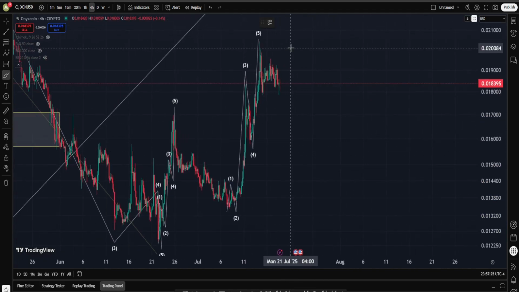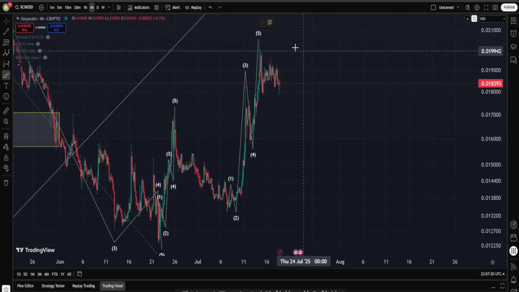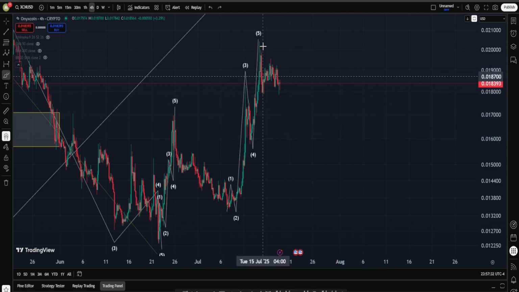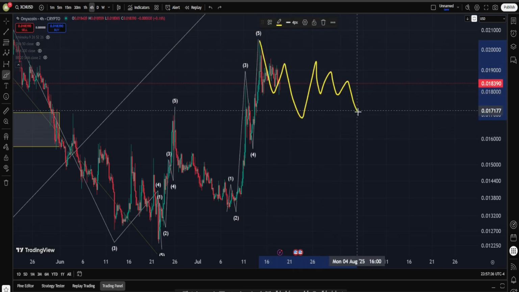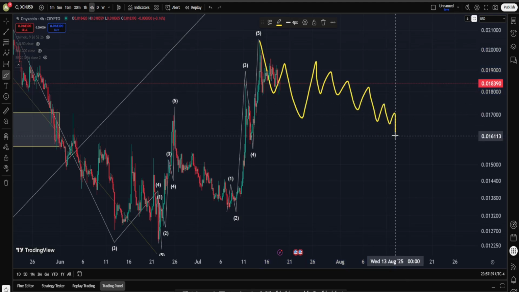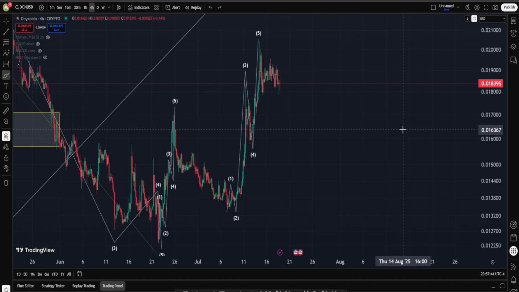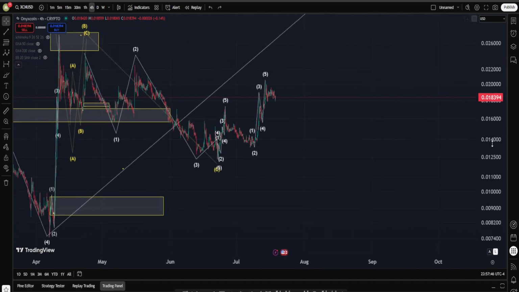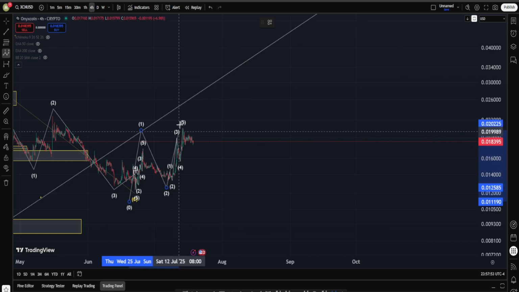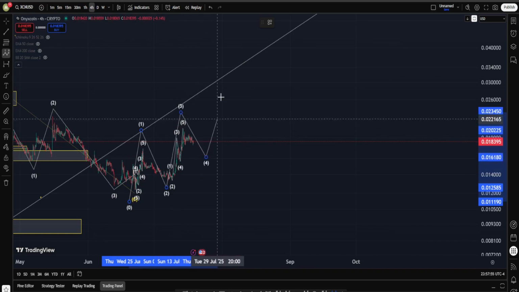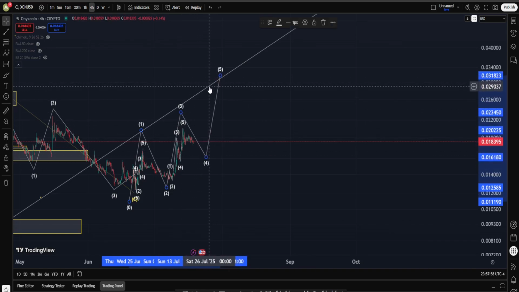And what really matters in XCN at the moment, in the very short term, is what is going to happen right around this area. Why is that? Because in case you end up seeing a very slow move down, and between our pullbacks you are just constantly able to identify overlapping of the waves, that's actually going to be a great sign. Why? Because that is going to indicate that the low is already in, and on a higher degree, this may end up being a wave 1, correction for wave 2, decent move up into wave 3, correction for 4, and yet another move on the upside into wave 5.